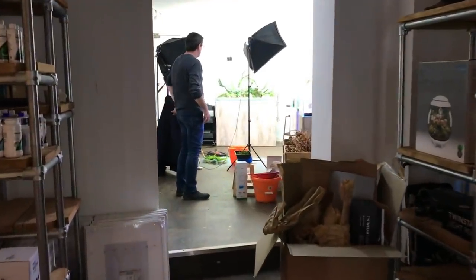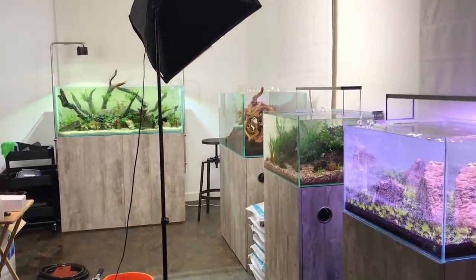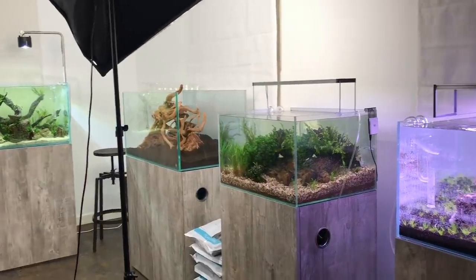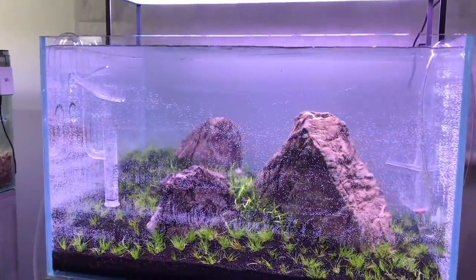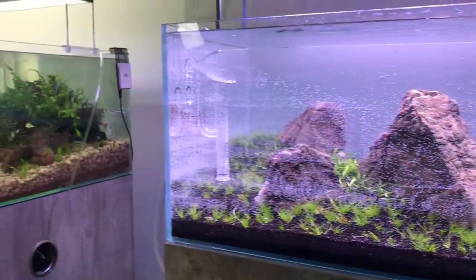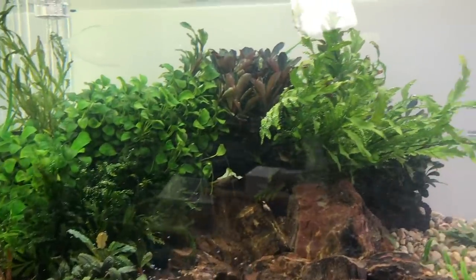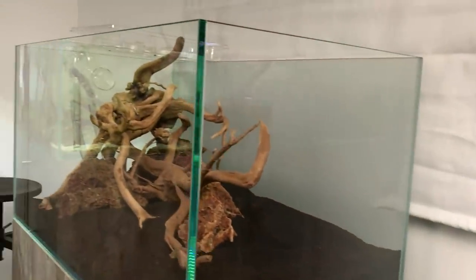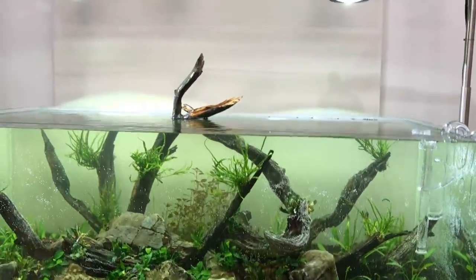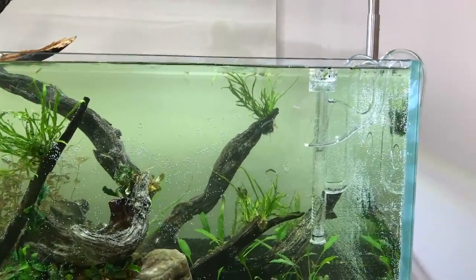So it's just a bit of a progress report — excuse the mess, this is actually quite tidy compared to what it was like a minute ago. We're really nearly complete now; we've just got the planting of the Aquascaper 900 to do, but the 600 is filled, all planted, all the equipment running, lots of air bubbles on the glass so that will clear up in no time. We've got this beautiful scape from Dara's tank, the empty 900 which we'll be planting shortly, and then the 1200 which has all the equipment fitted — the Kessils, the filter, an Oase Biomaster 600, and inline CO2 from CO2 Art.